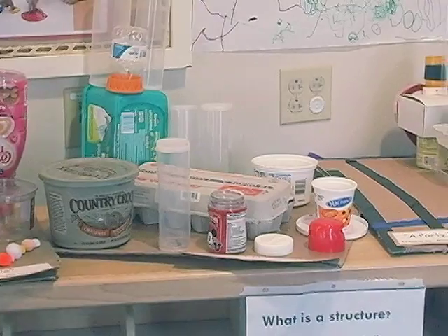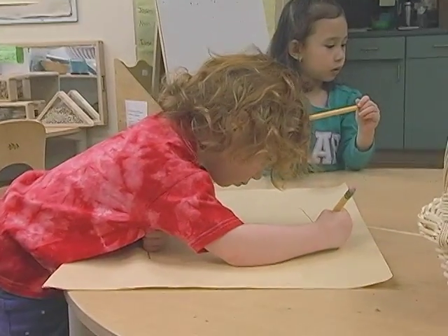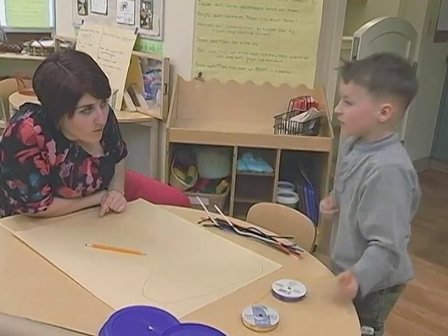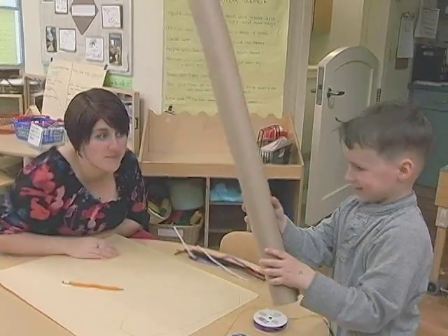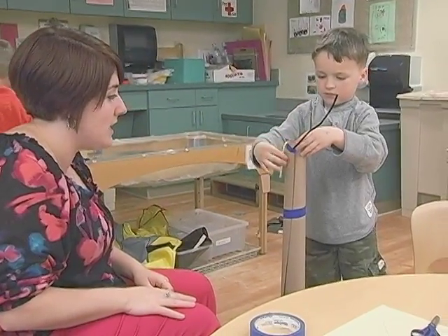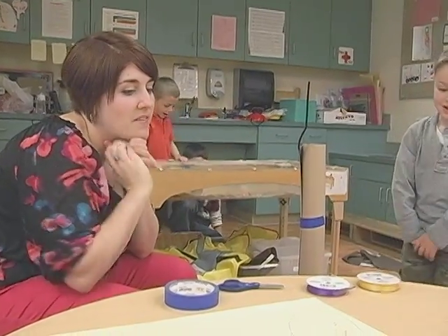Children created structures in a cooperative group situation. They were given paper to draw a blueprint of what they were going to construct, and then used their materials to build. One particular child was really excited to make a soda can — they said, 'Maybe we should make a blueprint just so we can stay organized.' We went step by step: the yellow ribbon would represent lemonade, blue represented ice cubes. As he was building, we checked everything off against the blueprint. 'Everything from your blueprint is inside.'